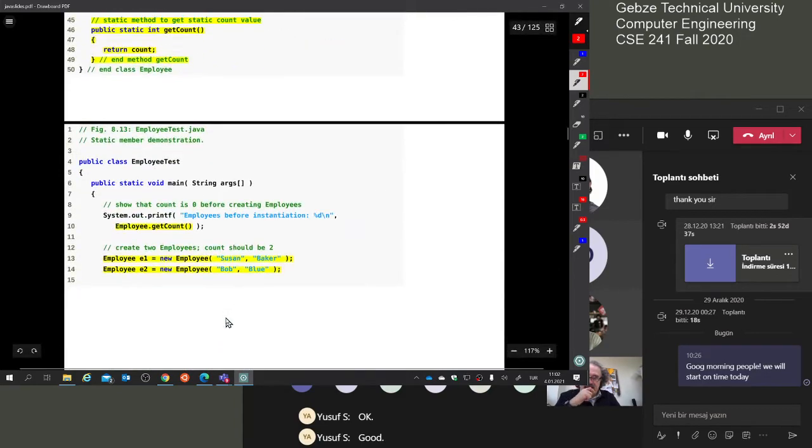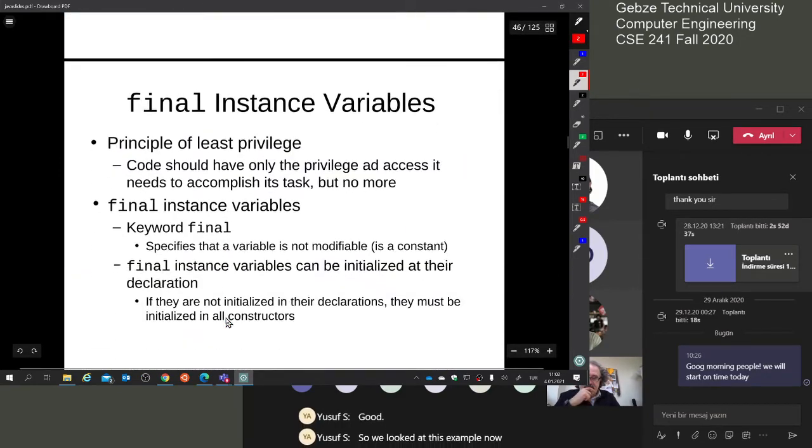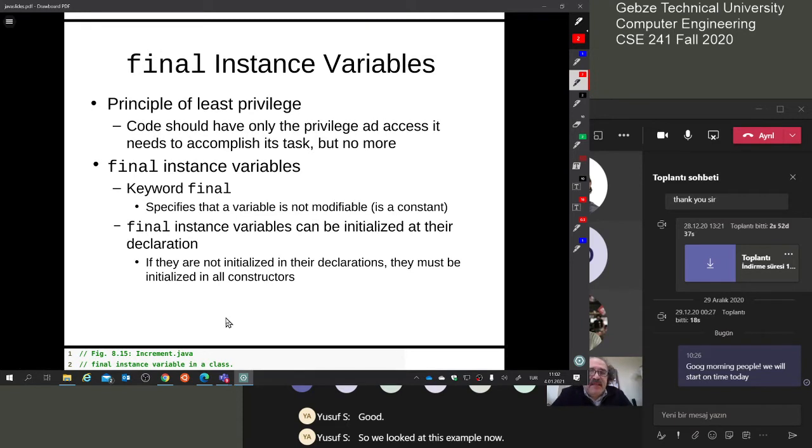So we looked at this example now. Okay, so what we said before, there is no const keyword in Java. So what do they do without the const keyword? There are no const methods. But instead of using const methods, what is the Java solution? Java says, why would I use a const method mechanism? I will make classes like String. String is an immutable class. You cannot change a string because there are no methods of String that will make it change. So we will solve our problems that way.